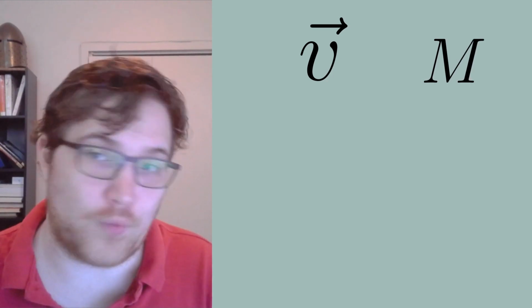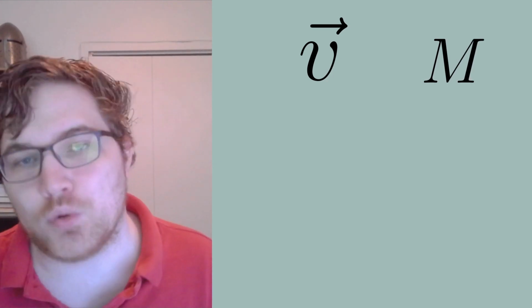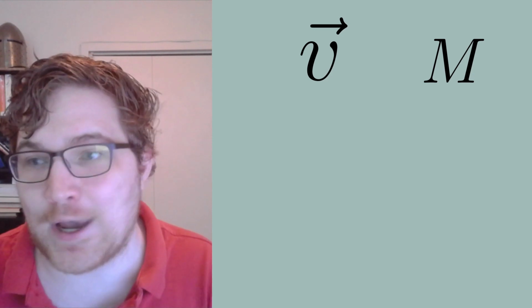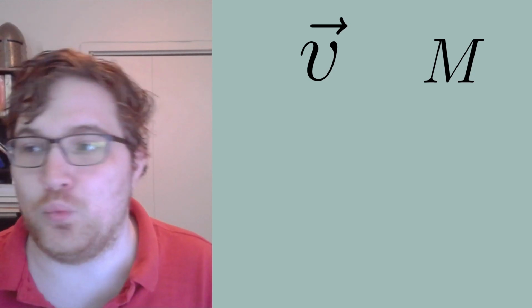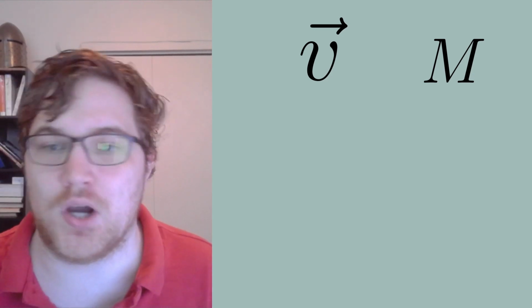Okay, so let's first discuss what a tensor is. A tensor, in our context, is a generalization of a vector or a matrix to higher dimensions. A rank 1 tensor is a vector, and a matrix is a rank 2 tensor. Notice how the rank here is telling us how many indices we need to describe the object.